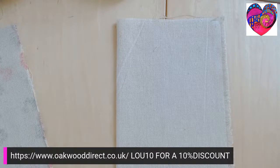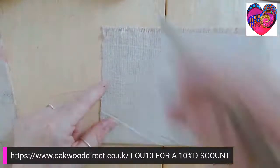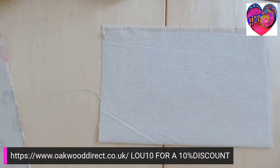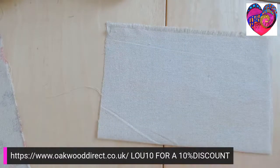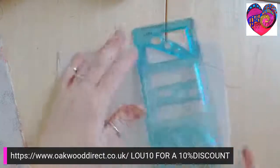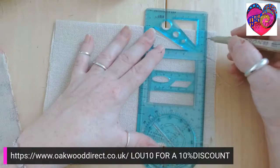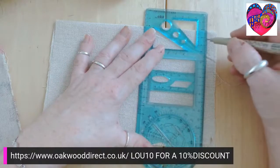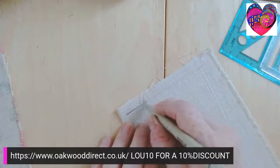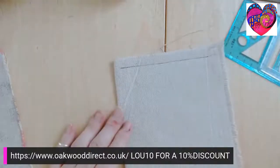Right, so the first thing I'm going to do is I'm just going to here. Now, because you've got a warp and a weft, you can just run your knife along those, but that might be a little bit scary for some people. So using a ruler is just as good. You could get a page or a ruler or a stencil, anything you want, and just draw. So I'm just going to draw the first one. You can normally jiggle your pen and keep it in the groove. So I'll put my pen in like that, and so my first one's there like that. Then I'm going to put another one in.